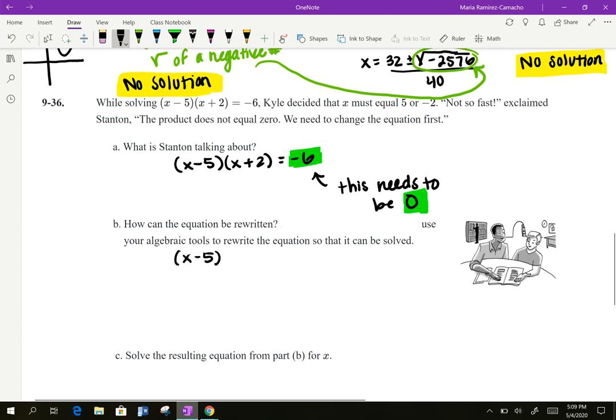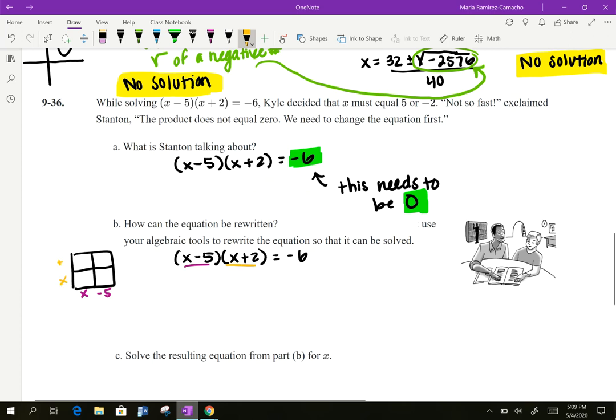Let's multiply (x − 5) times (x + 2) so that we can then add the 6 over. Here's what I mean. I like to use generic rectangles to multiply products. If you prefer the distributive property, that's fine. But when I multiply two binomials, I like to use the generic rectangle.